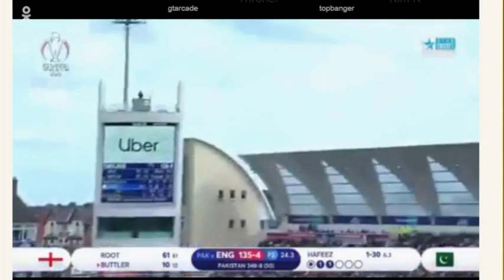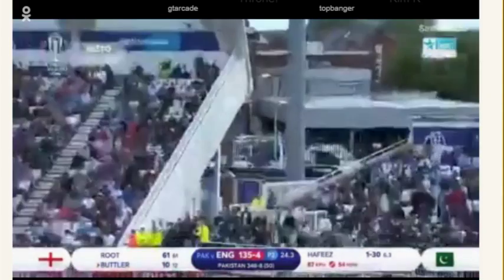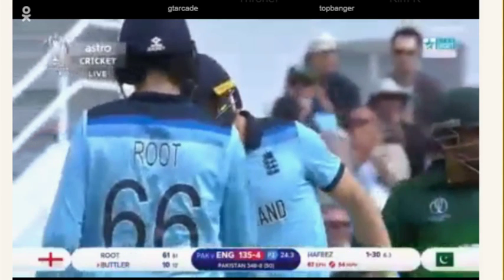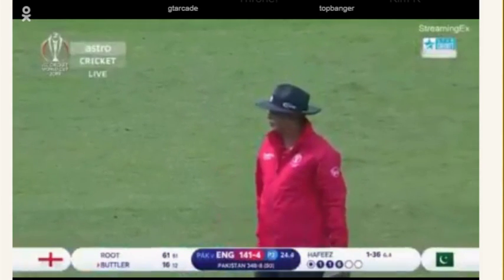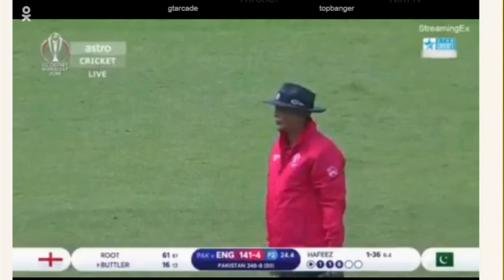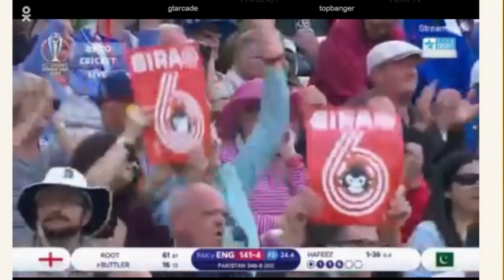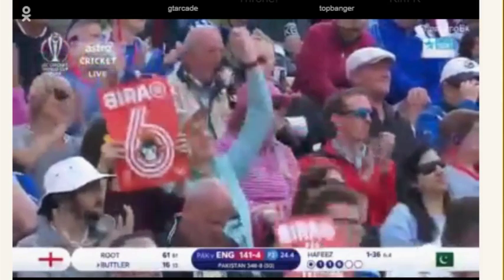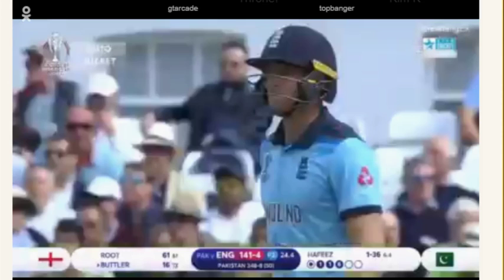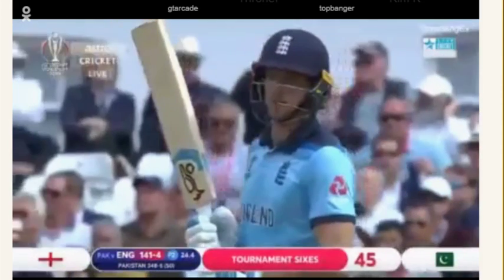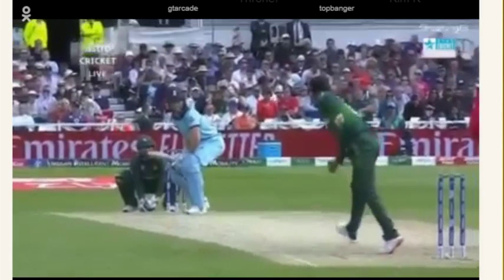Big shot, 6 gone. I promise you it was half a hit. It didn't come off the middle of the bat and still did the distance. You're right, it wasn't sweetly out of the middle, but it's very powerful. It was very quickly onto the length of the ball. It was fractionally short from Hafiz. Buttler knows he's hitting to the short side. Away to the old Trent Bridge end.